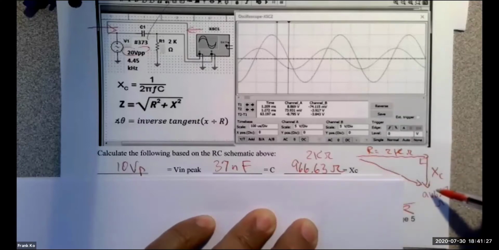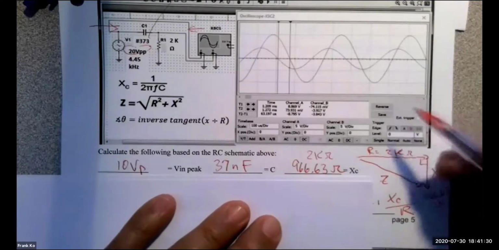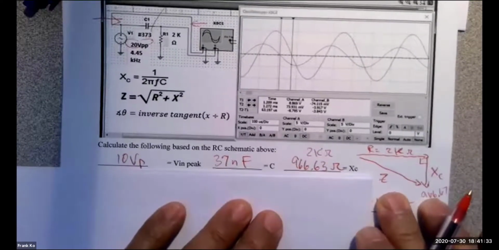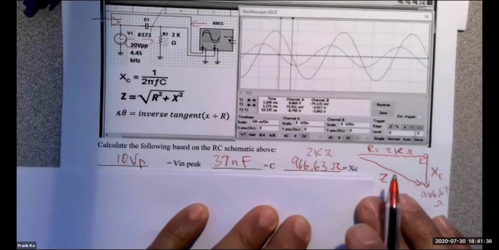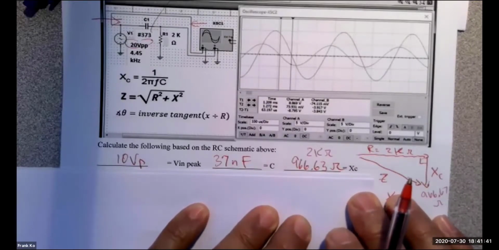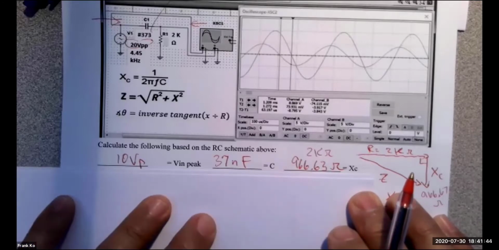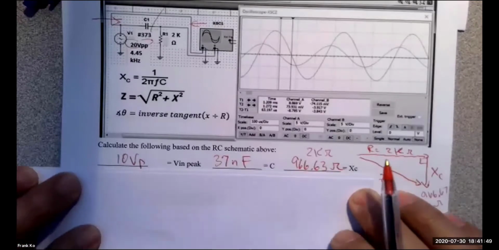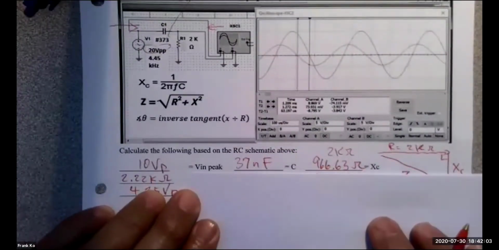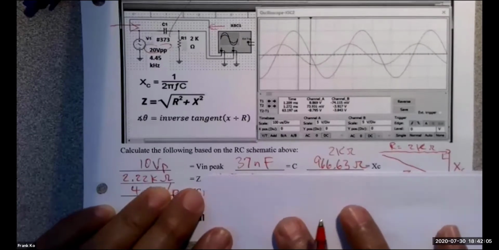So we have to draw a right triangle. And your Z stands for total ohms. Z is impedance. It is your total ohms. We calculate that as the hypotenuse of this triangle. And using Pythagorean theorem, we will calculate what value here, Ryan? For Z, impedance. 2.22 K, or 2.22 kilo ohms. Okay, we calculate 2.22 kilo ohms. That's your value of impedance. Very good.